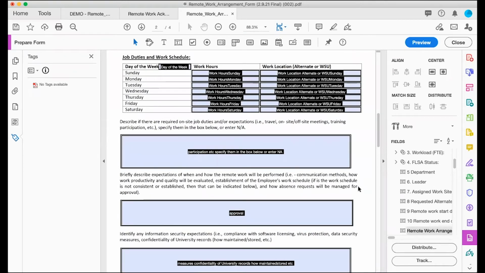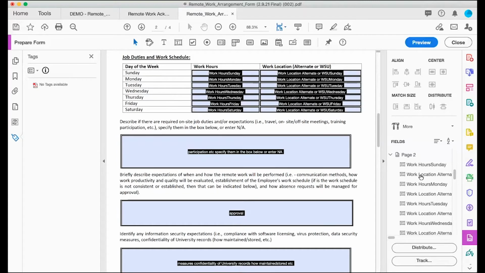And on page 2 here, you can see that Acrobat Pro DC did a really good job understanding that the table's open cells are actually meant to be fields to be filled out. It made one mistake here. It assumed that the space next to day of the week was meant to be filled out. Obviously it isn't, so we're going to delete that. And over here, here's our page 2.